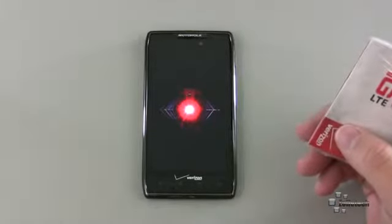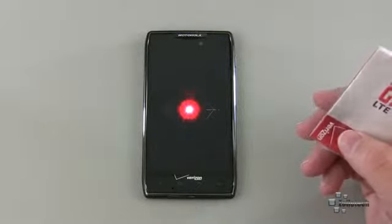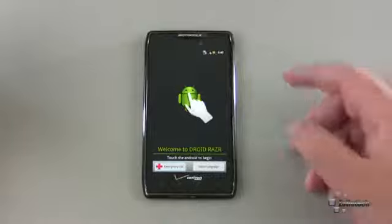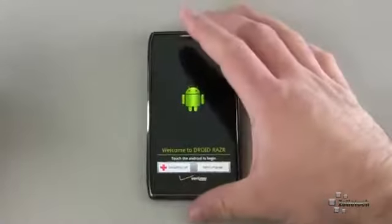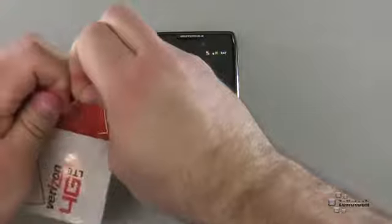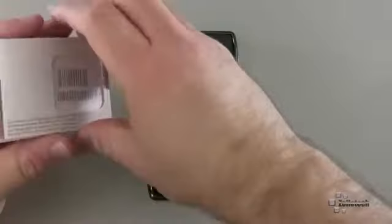It has a dual 1.2 gigahertz processor in it. It's got 16 gigabytes of internal memory, along with a 16 gigabyte SD card like you saw there. So welcome to Droid RAZR, and it's going to be your typical Motorola RAZR, I think. But now the website for Motorola says it is Ice Cream Sandwich upgradable. Now, why they don't have it in there to begin with, I don't know. I'd like to see more phones start getting Ice Cream Sandwich. It's great on the Galaxy Nexus.